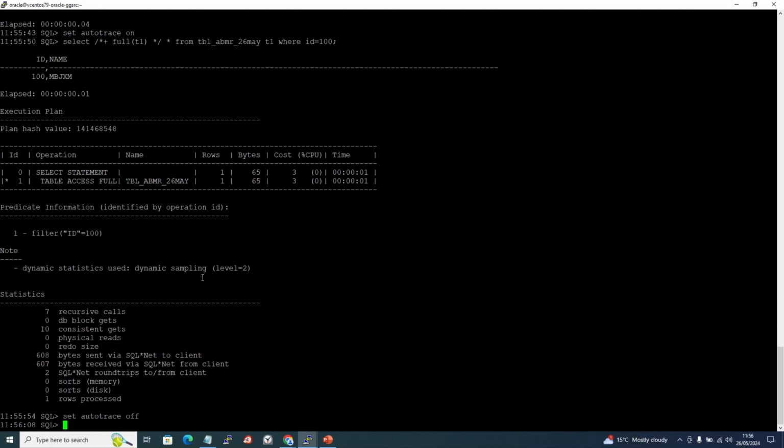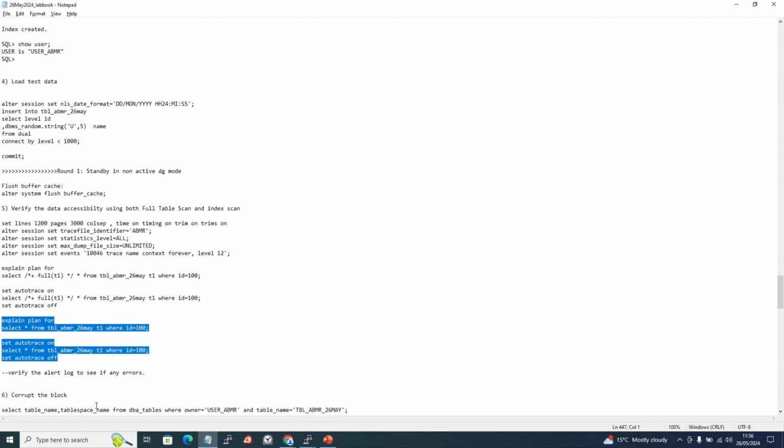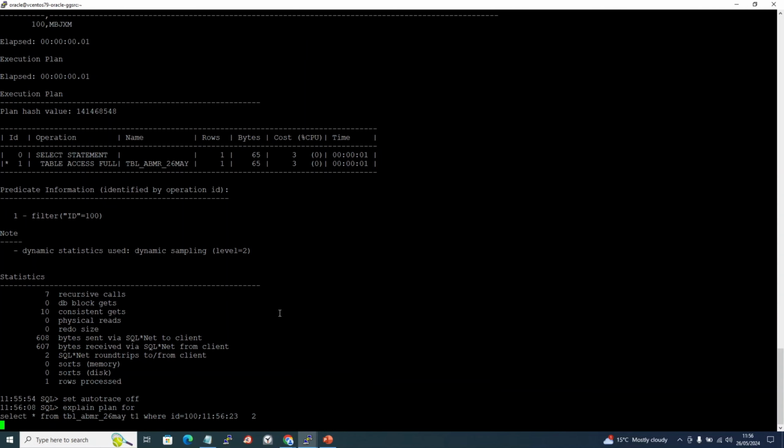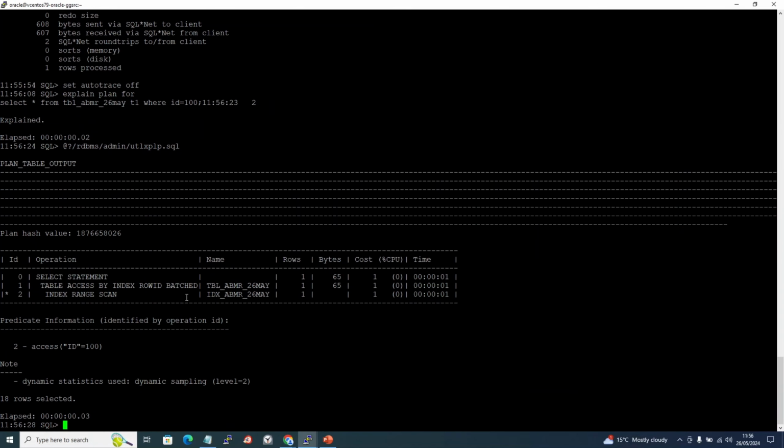We really are not interested in the second part, which is the index scan, so I'm skipping it for now. I'm not testing this index scan because I'm not going to look at data fetching using the index. If you run this query just like this, I'll just show you, it will go through an index scan because I have an index on top of it. So you see, it's using the index built on top of it, IDX_ABM_ORA_1578. But our test is not for the index scan, so we'll skip it here.